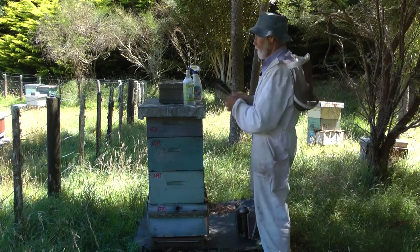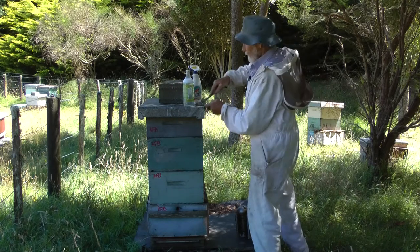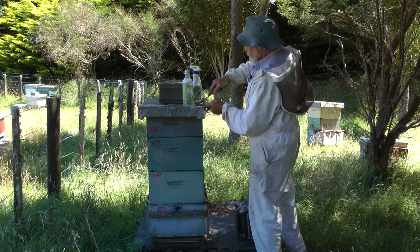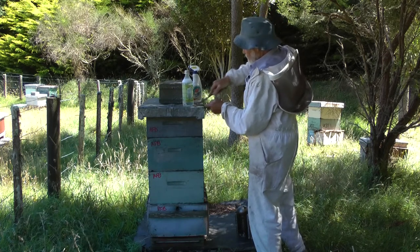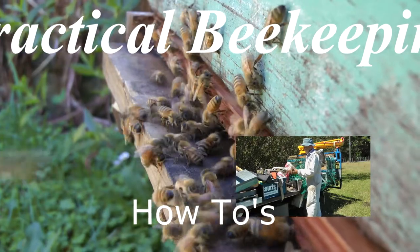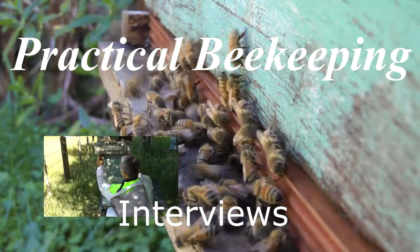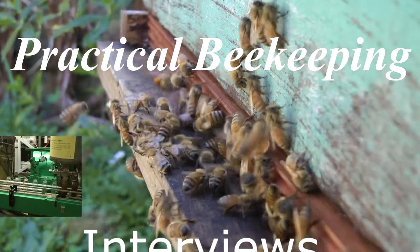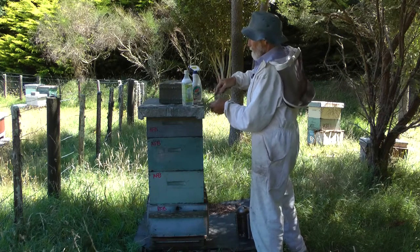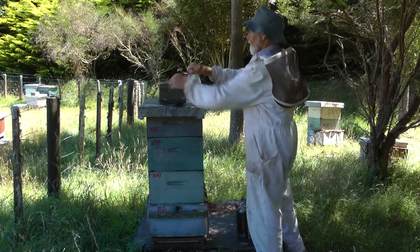Good. Right. So we've got all of the hive tools to clean, because you need to clean them after you've been into a hive like this. You need to scrape off the propolis that's on the hive tool. There. And we're going to put a bit of granola and water on it, if I can undo it. There we go.